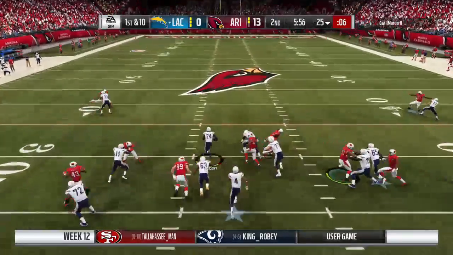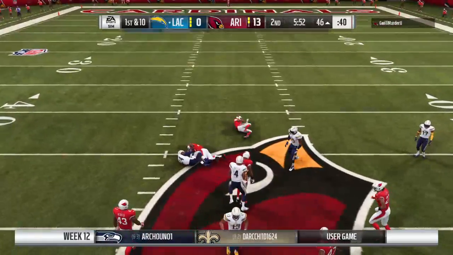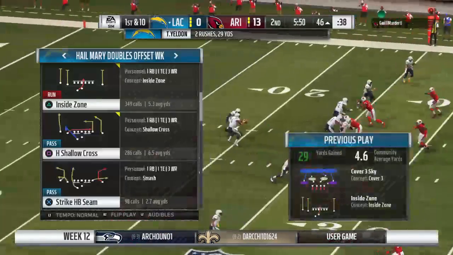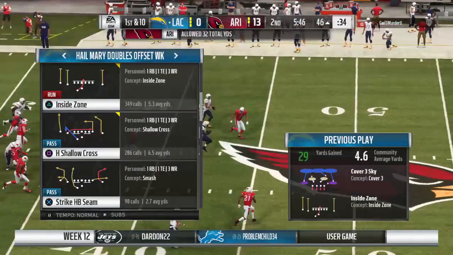They'll start out on the ground. It's T.J. Yeldon. And an alley to run. And he'll be taken down, but not before they work it across midfield. A big run there. 29 yards and a first.